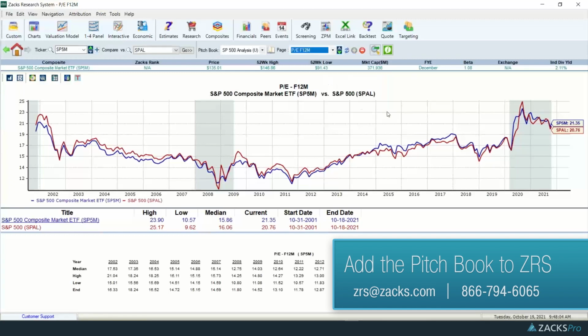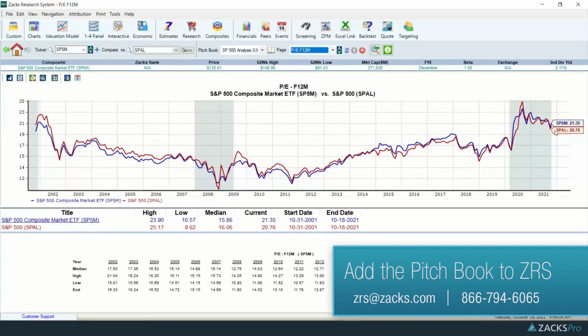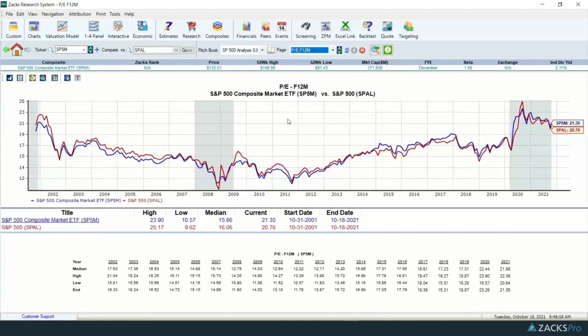Before we get started, though, I wanted to again baseline our methodology for our market-weighted composite algorithms, just to show how accurate it is relative to the actual S&P 500 index. The reason this is important is the analysis we're going to do isn't something that's going to be published by S&P, and it's not something you're going to be able to easily replicate in any other software. So I want to show you how accurate this methodology is.